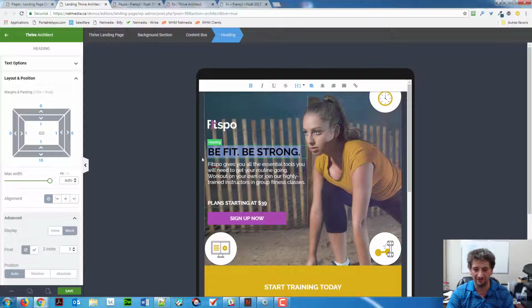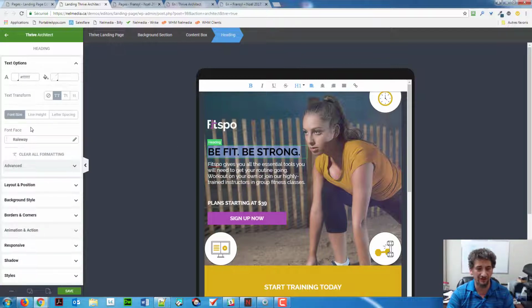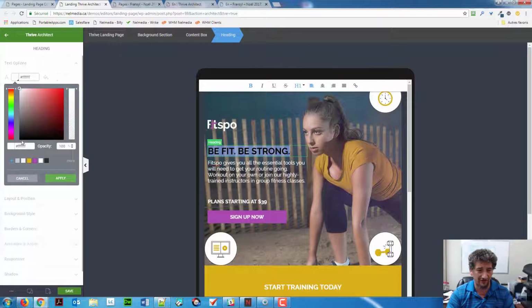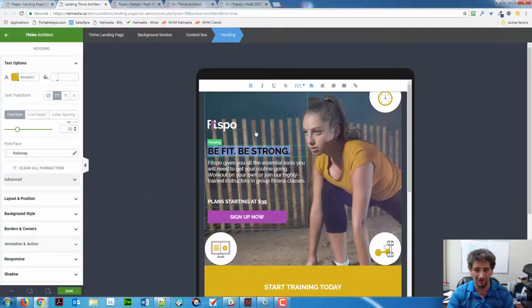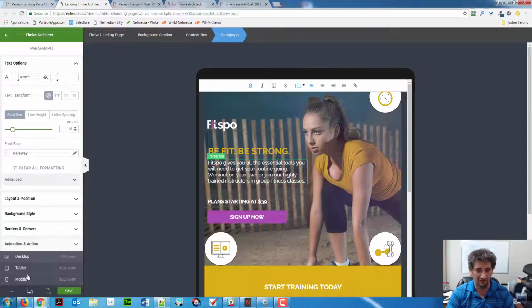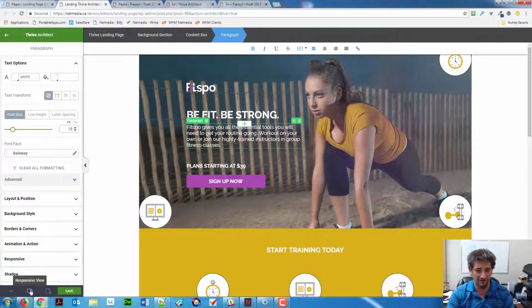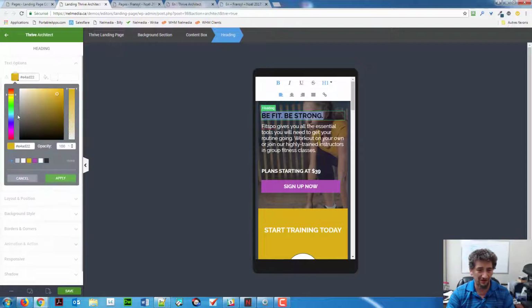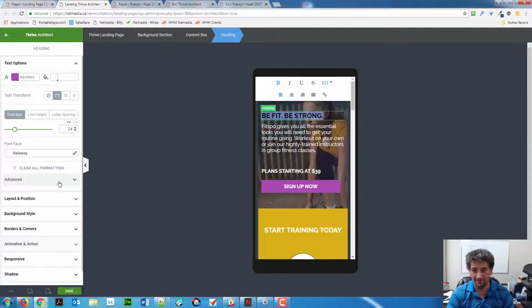So let's say, for example, let's do that. I want to have a smaller text on the tablet view, and I want it to be, I don't know, a different color. Of course, that will be strange in this particular case, but just for you to understand the difference. So now it's golden, and when we are on desktop, it's still white. And of course, on mobile, now it will take the same as the tablet by default, but if I want to, again, I can change that to something else.